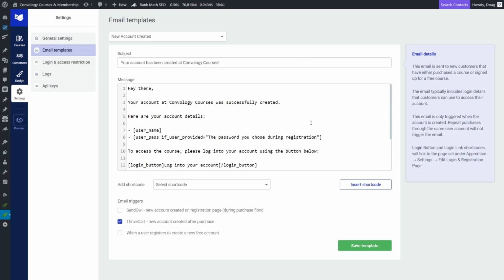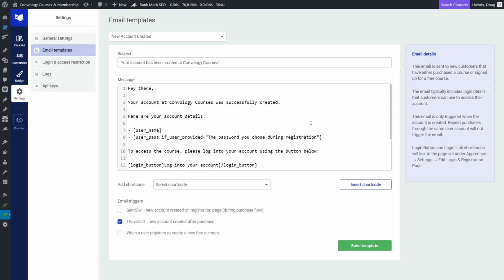When somebody purchases a course through Thrive Apprentice, it's going to automatically create an account for them on your WordPress website. Now, if they already have an account because they've purchased from you before or somehow have an account on your website, it's going to look up their email address. It's going to pair the email address and say, does this email exist? No, create a new account. Does this email exist? Yes. Okay, give access to these particular courses that they just bought or this bundle.